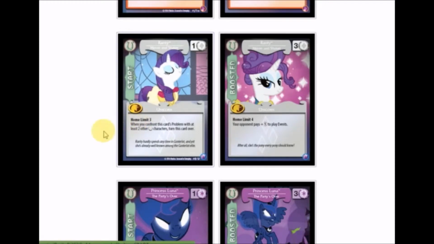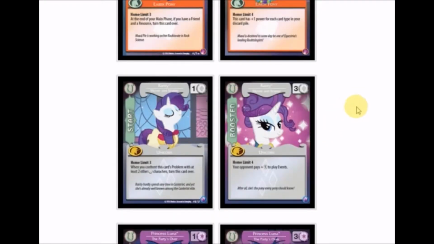But we get a new rarity main, Mover Shaker. At the start, it says, home limit 3, when you confront this card's problem with at least 2 other generosity friends, white friends, turn this card over, and when she's boosted, her only effect is your opponent pays +1 to play events. So she just makes it a whole lot harder to play events.